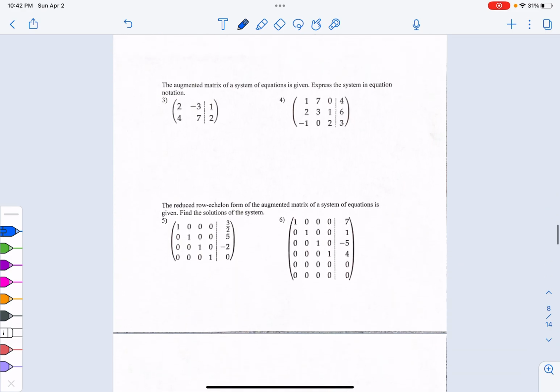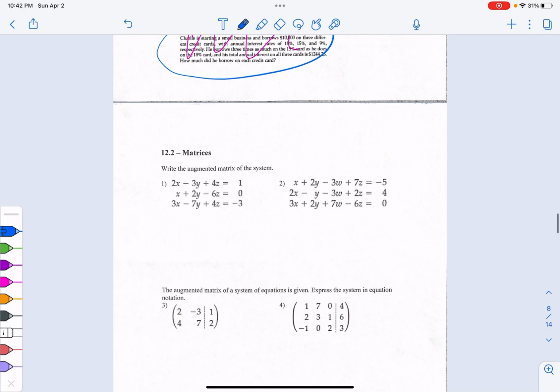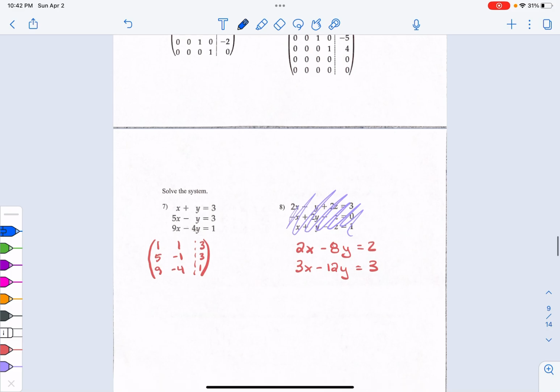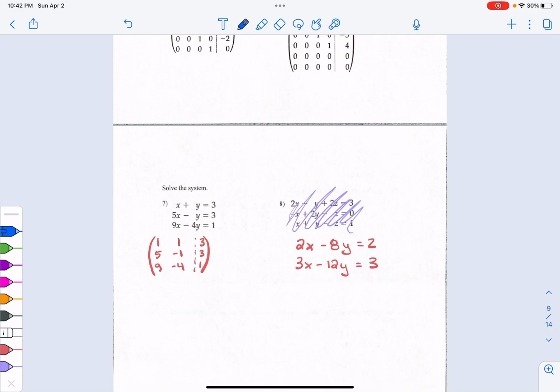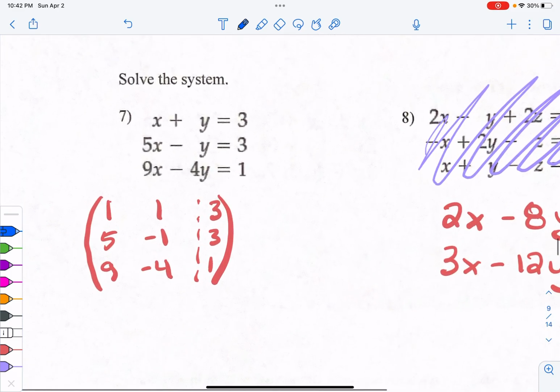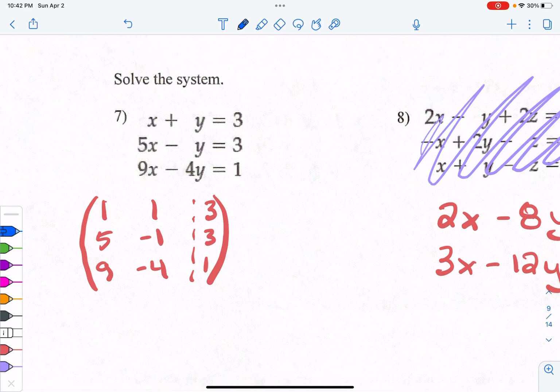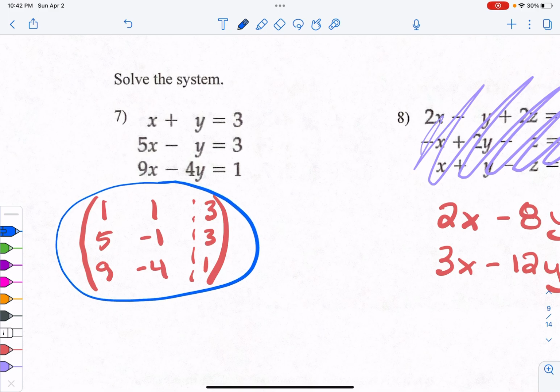You should be able to do, or have maybe done, the front side, and this is just asking you for information. Like, what does this mean? Or how would you write this as a matrix? The backside is the only thing that you will have to solve for. So on number 7, you have x's and y's that you're solving for, but you have 3 equations, which is kind of odd. If you augment that, you end up with something that looks like this, okay?